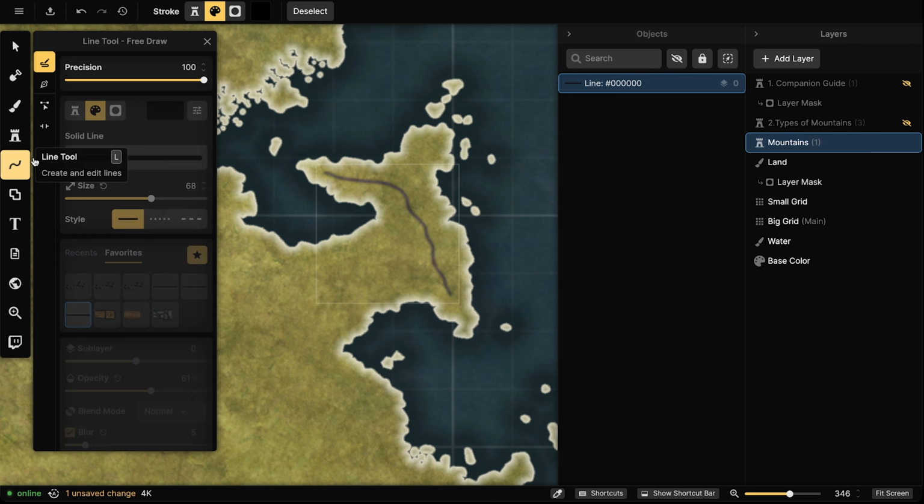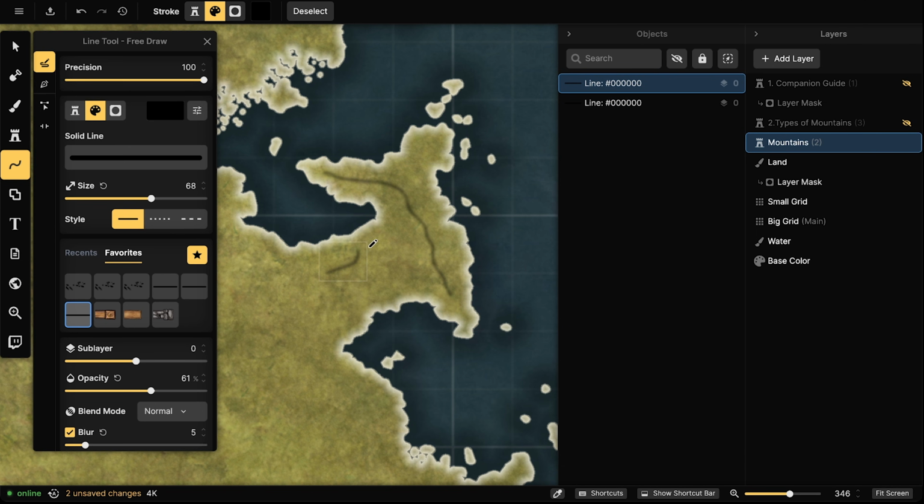And then from there, I'll use that same line again, but this time I'm going to bring the opacity down a little bit more, and I'll also bring the size down a little bit more as well. And what I'm going to do is create what's called the secondary branches that are going to come off. So let's bring the opacity back up a little bit so I can at least see it. There we go, got the size down. And then once I've made that, I'm going to create these other ridges.